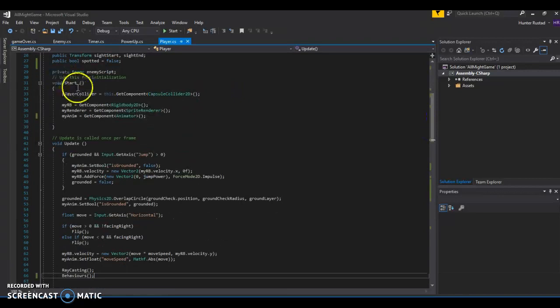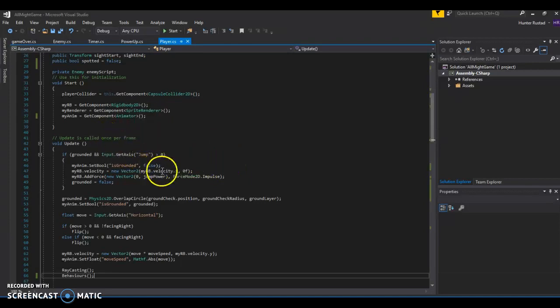Alright, here is the start method. And here is the player collider, get capsule collider, which basically just selects the capsule collider for the player. Here's getting the rigid body, getting the renderer, getting the animator.